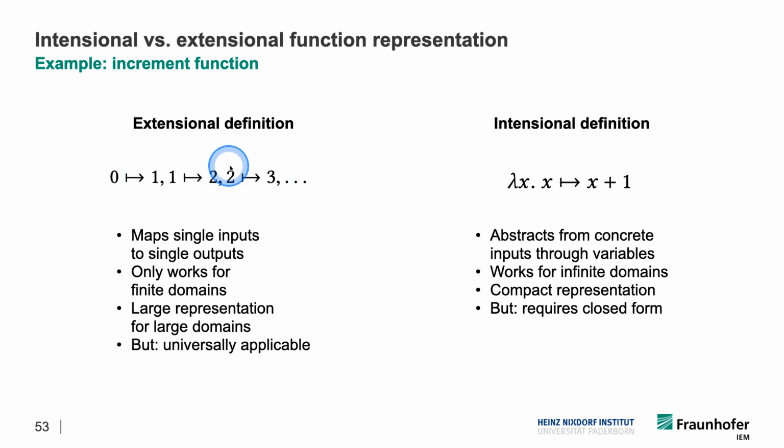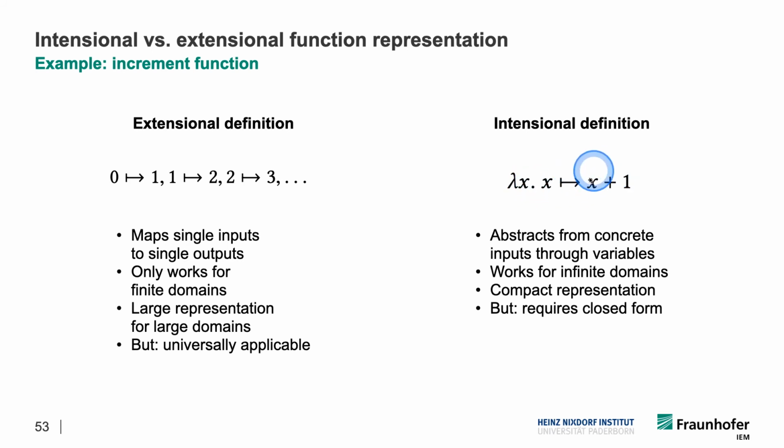And in general, you can denote, for instance, also an increment function such as this, right? So an increment function tells you if you give me 0 as an input, I give you 1 as an output. If you give me 1 as an input, I give you 2 as an output. That's a so-called extensional definition, and Vasco has exactly that. Now, an intensional definition, it abstracts away the concrete input values through these variables, like you see here. So this is saying, no matter what the input is, let's just call it x, right? So lambda x.